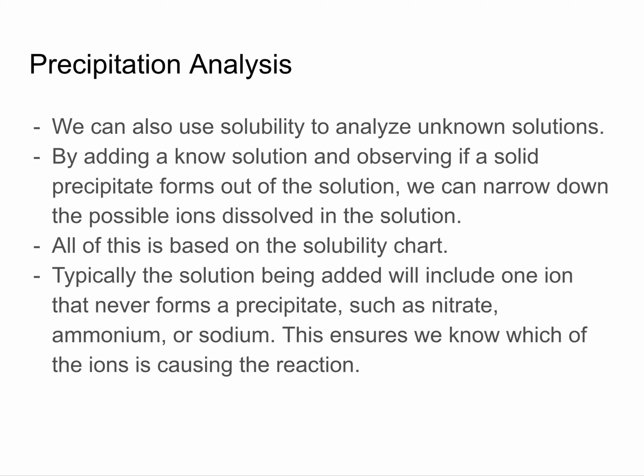The other important thing about precipitation tests is that often when we do these, we will just take a sample of the unknown solution. We won't do this to the entire thing because we don't want the chemicals that we're adding in to contaminate and ruin our experiment. And sometimes also, if it's an unknown chemical, there might be an unanticipated reaction that we have to be careful of. So by doing it with just a small sample, it makes the experiment more rigorous, but it also makes it safer.